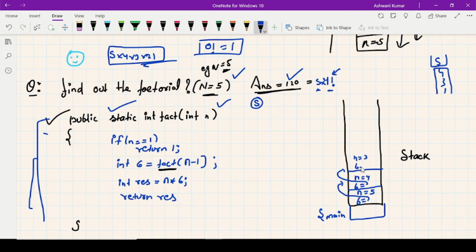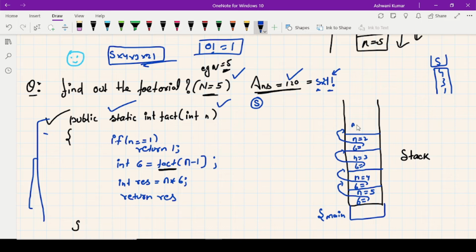And here again b is waiting for n equals 2, and b is waiting for an answer because it has called another method, right? Not another method, it's calling itself, but it is waiting for that return to give some answer.